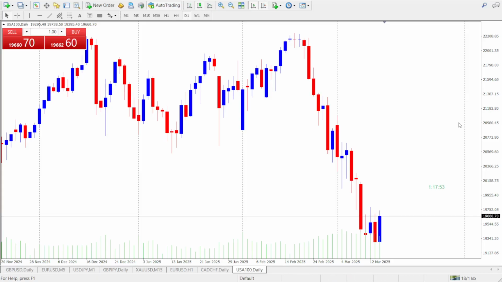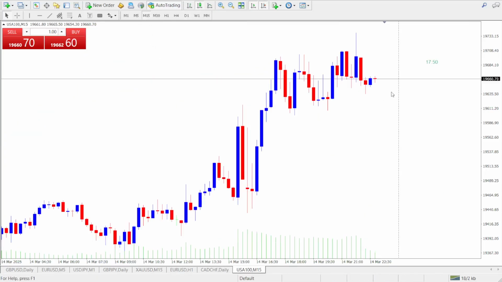So, in as much as this indicator looks really simple at first glance, do not be fooled, okay? It can actually make a huge difference in your trading. Well, this is the indicator right here. Now, whether you are new to trading or a seasoned pro, this tool can help you fine-tune your strategy, especially when using candle closes as a key part of your analysis, okay? Now, let's break it down and see why this indicator can take your trading to the next level.